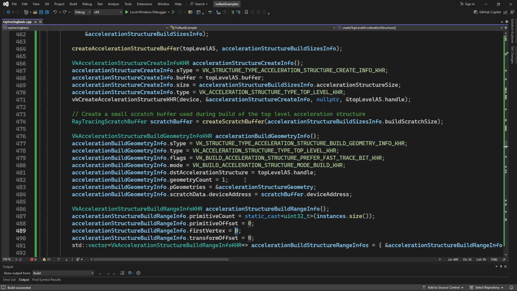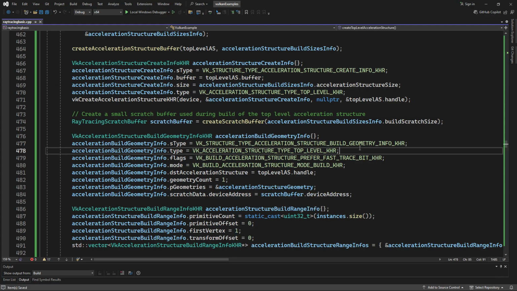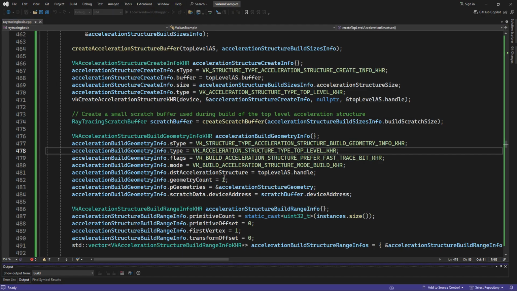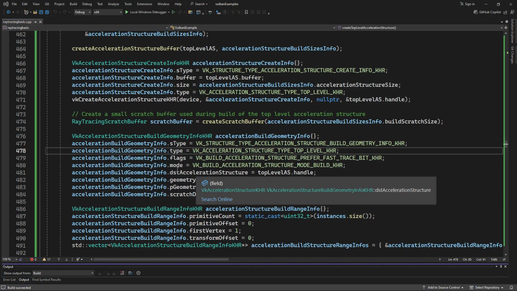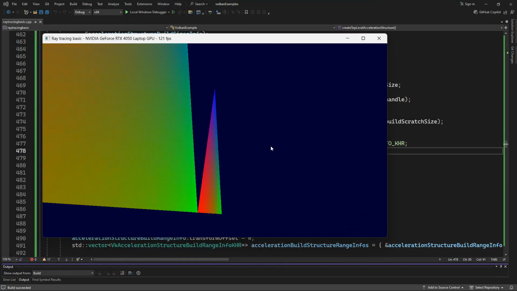Let us try and play around with the first vertex. So instead of the first vertex being 0, let the first vertex be 1. Is this going to crash my application and crash this video? Let's see what happens. Nothing changes, I don't think.